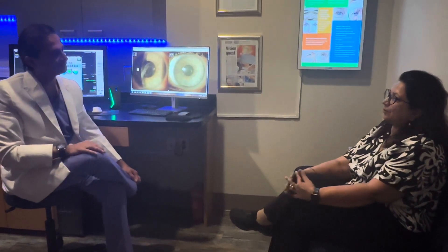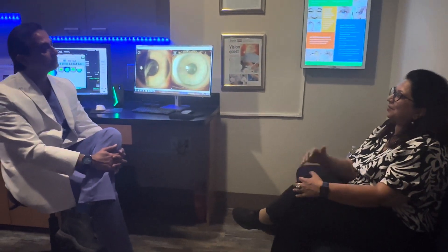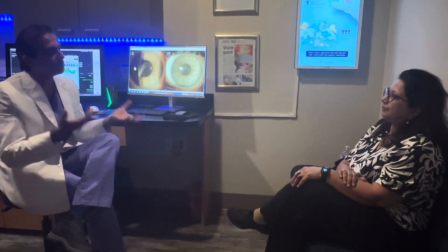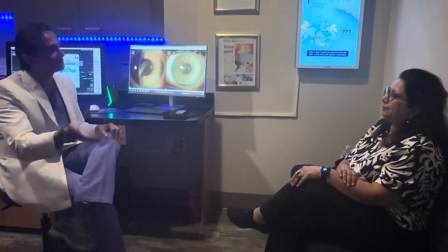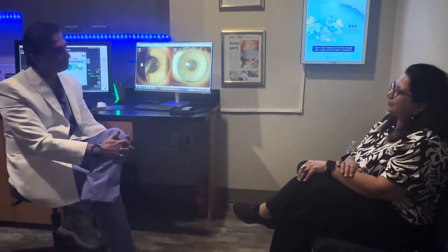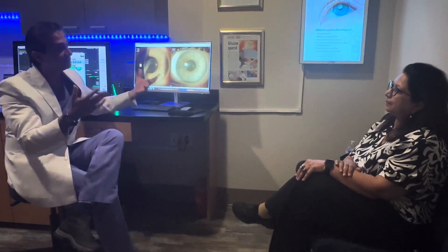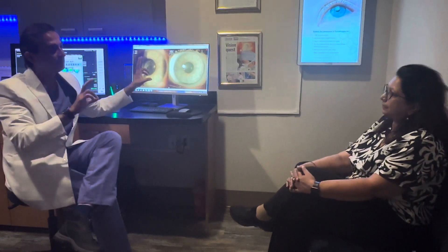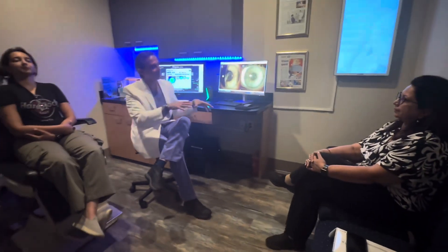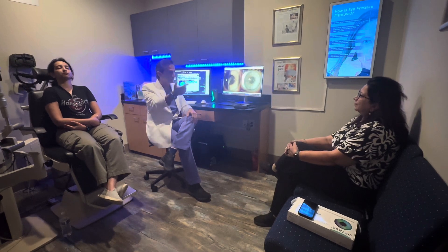Correct the astigmatism. When you do these kinds of procedures and she later develops a cataract, is there difficulty calculating the power of the lens? It used to be, but nowadays the formulas are so accurate. And with 30 years of experience, I know what the lens power should be — that's why they land so well. Would you advocate any multifocal, monofocal, or bifocal lens? Whatever I feel at that time is right for her optics.